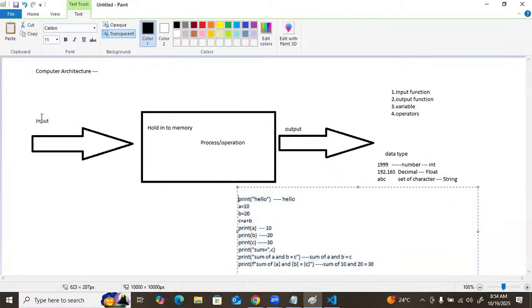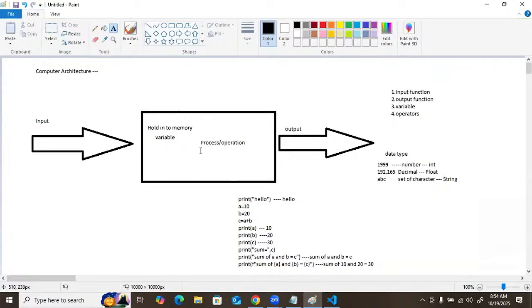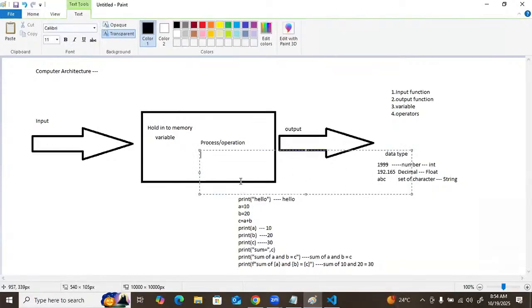So how we take the input, then we hold it in memory, which means we hold it in a variable, and after that we process it, performing the operations using the operators.